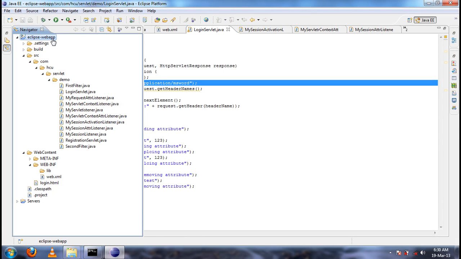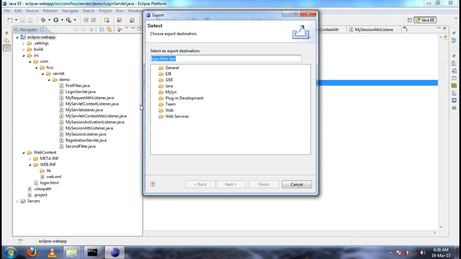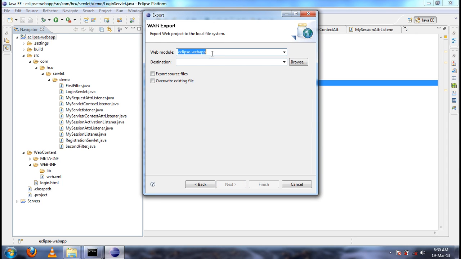So this is my web application. Right click on this, and there will be an option, Export. Export as a WAR file. Search for WAR here in the search field. And what is the destination?